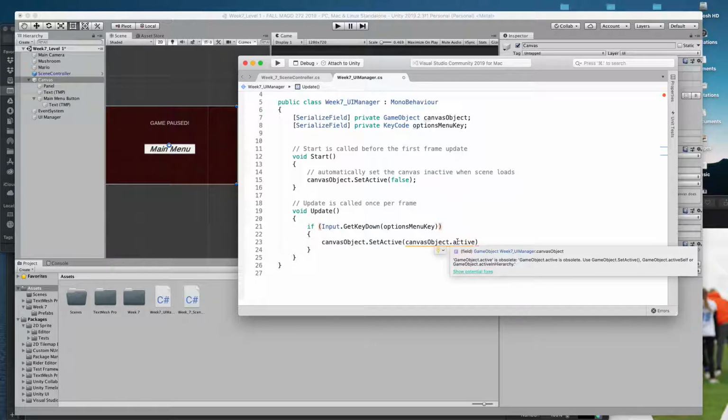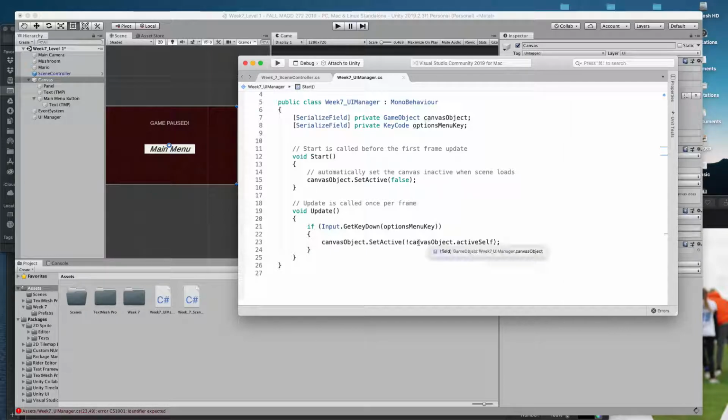It's saying it's obsolete. Oh, we use activeSelf. Let's see if it tells us what activeSelf is. We want to use the opposite of its activeSelf. It doesn't like that syntax. I thought it did. This gets the local active self state. Cool. Let's do it like that.